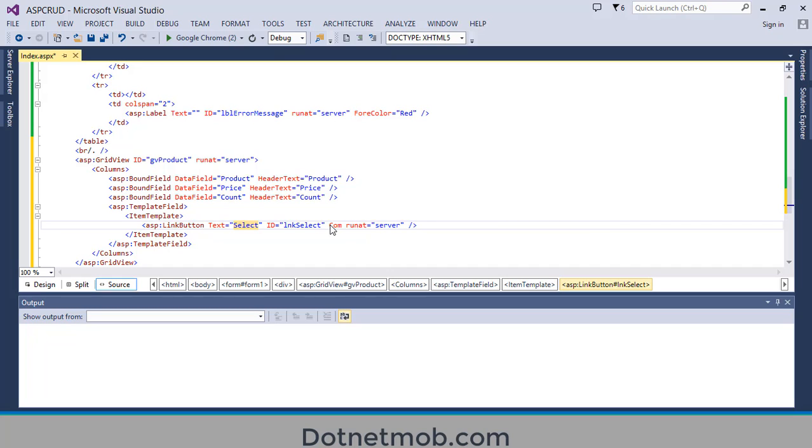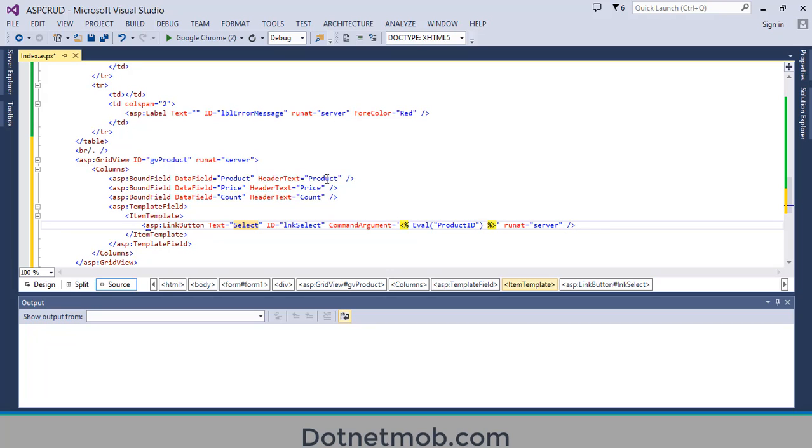Then we have command argument. Inside command argument we are going to bind product ID column into this link button. For that you can do like this: eval of product ID.